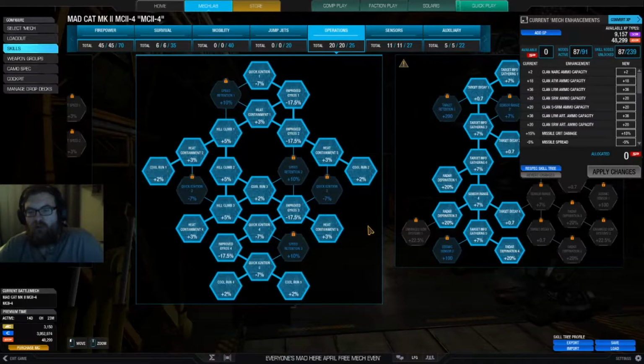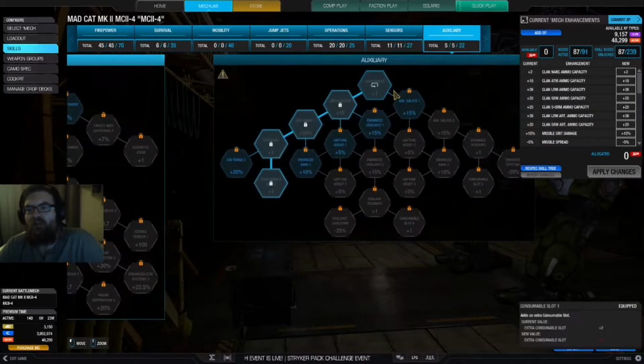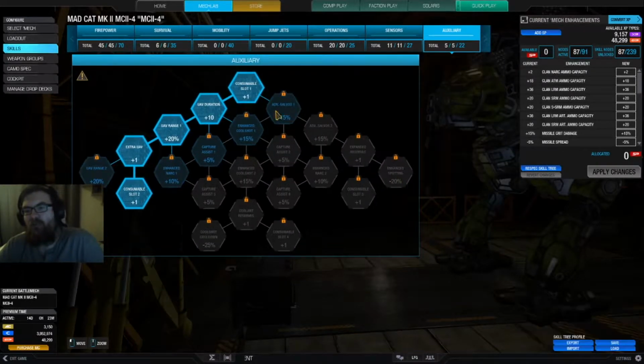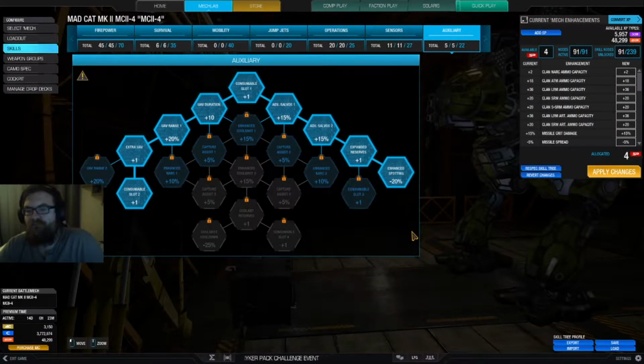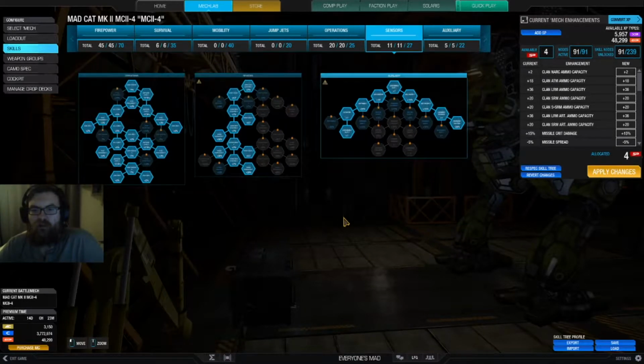Bunch of heat containment and cool running to help with the cooldown. Basic, the usual sensors, and I just take the UAV side. Actually, my last 4 points should probably go over here. Probably makes a lot of sense. Let me get my last 4 points. Boom, boom, boom, boom. Might actually take a 5th just to get that as well. And actually, I need the UAV range as well.